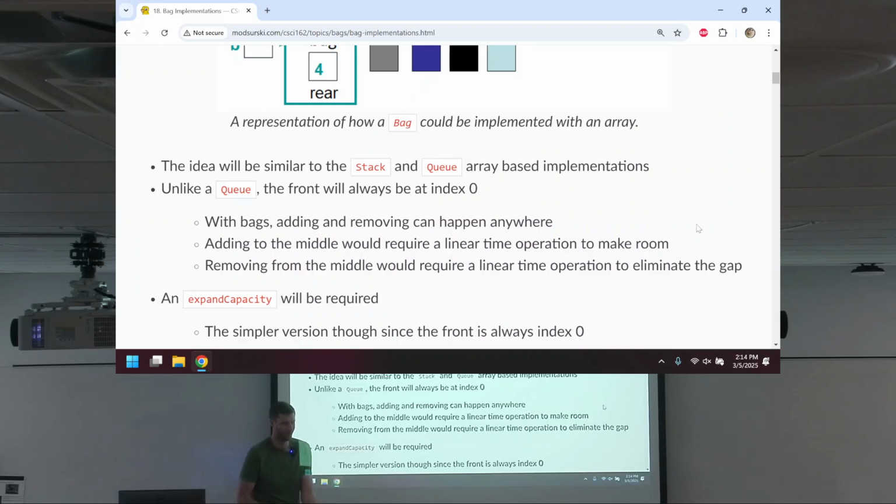But remember, the only reason we were able to get away with it is because of the constraints on how the queue worked. When you remove, it always comes from the front. Here, when we remove, it can come from anywhere. It could come from the front. It could come from the middle. It could come from the end. There's going to be a gap potentially anywhere that we create, and there's really nothing we can do about it. So at the end of the day, we're already doomed to have a linear time remove. So getting fancy with a circular array is not going to do us any good if I have a bag, A, B, C, D, and I say remove the C. Because I can do that. It's a bag. It's general. Okay, remove the C somehow.